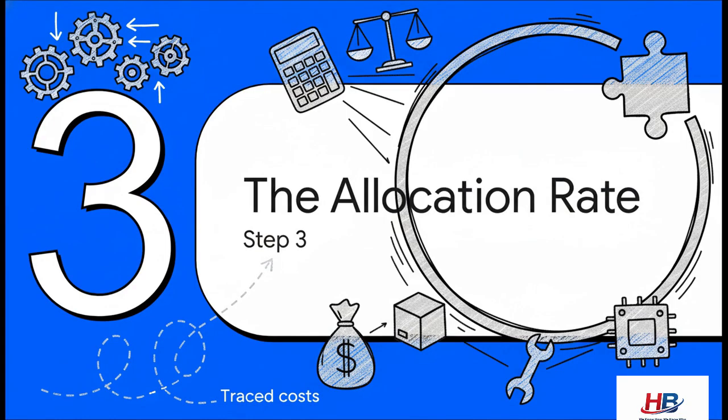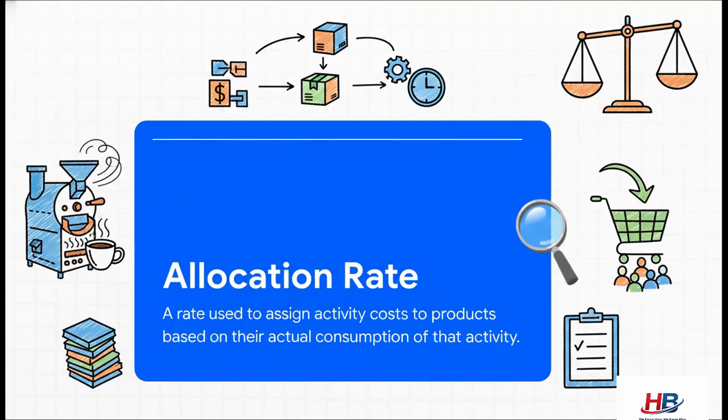All right, we're almost there. We've figured out what the work is, and we've connected our costs to that work. Now, for the final piece of the puzzle, we need to calculate something called the allocation rate. This is how we'll actually apply these costs to our products. The allocation rate, I know, it sounds a bit technical, but it's really simple. It's just the price tag for doing an activity one time. Think of it like the cost per hour of roasting, or the cost for every single customer order you handle. It's the final tool we need to assign these costs with pinpoint accuracy.